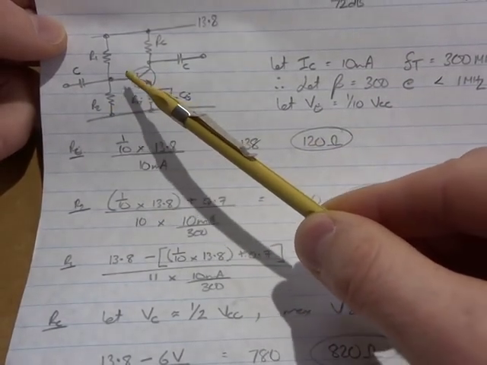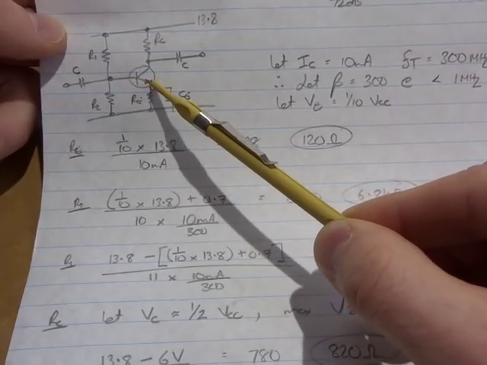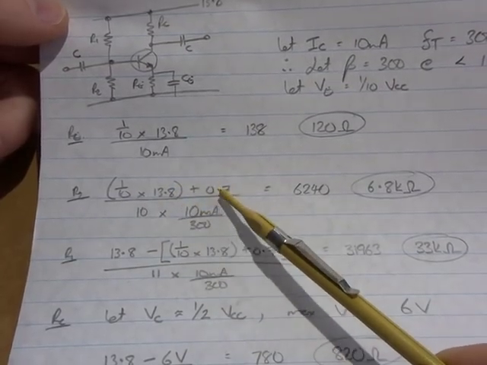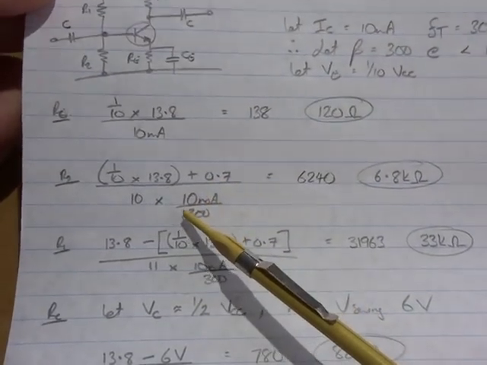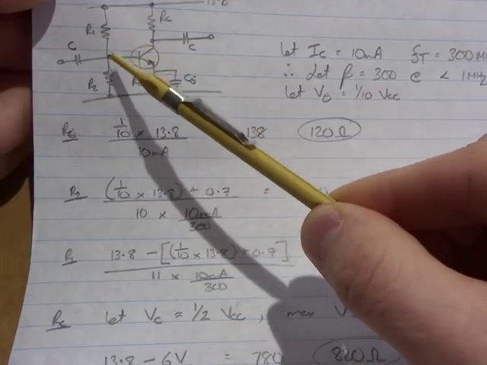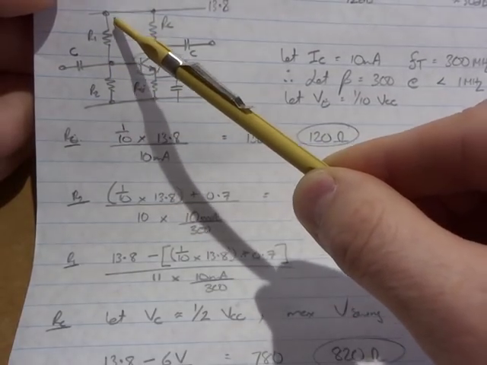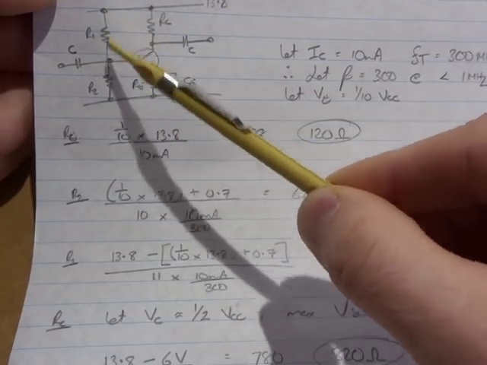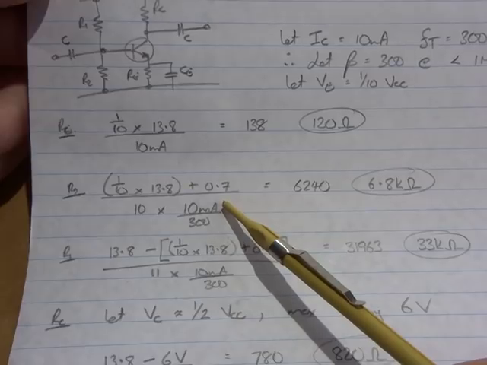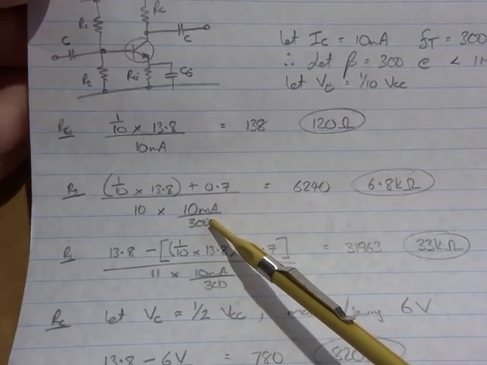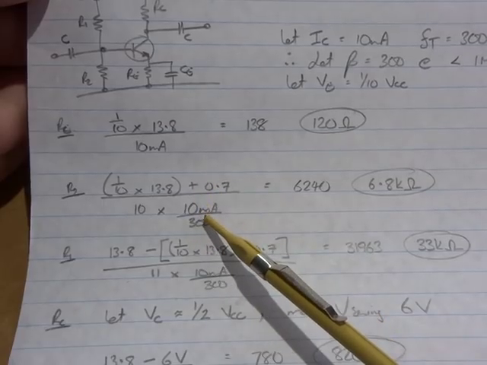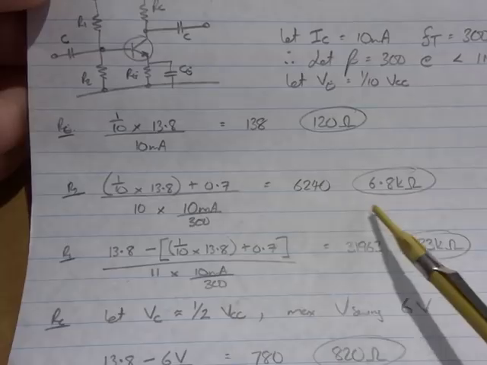R2 here, so that's going to be, in terms of the voltage at this point, will be 0.7 greater than the emitter, so again, 1/10th of Vcc gives us our emitter voltage, plus 0.7, gives us the voltage at the base, and then we can work out how much current is going to pass through there. For a nice stiff voltage divider biasing, we want to have at least 10 times the base current flowing through these two resistors here. So the voltage at the base, divided by that current, gives us 6.2k, so we'll use that standard value of 6.8k.